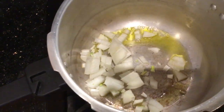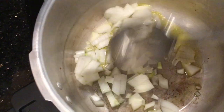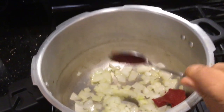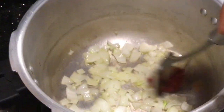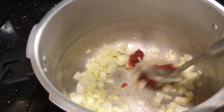I'm gonna add about 8 tablespoons of olive oil on the bottom of the pot. Then I'm gonna chop the onion and add it on top of the oil. I'm gonna let the onion cook for 2 minutes, and then I'm gonna add tomato paste. I'm gonna cook the tomato paste for about 1 minute.